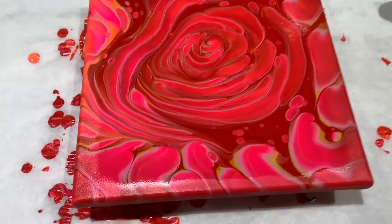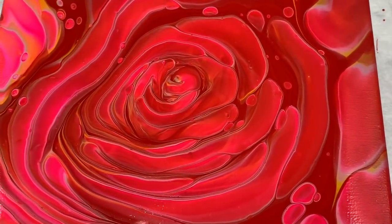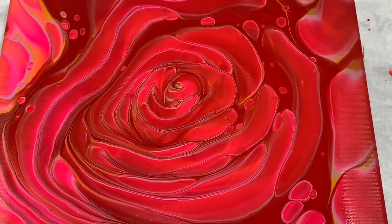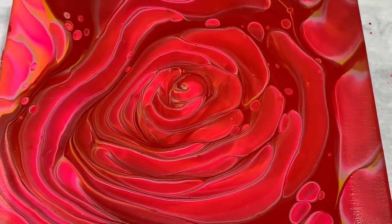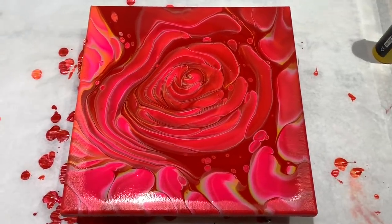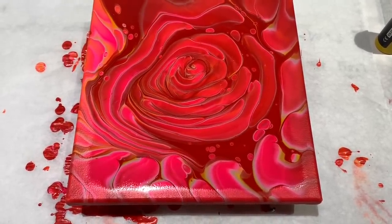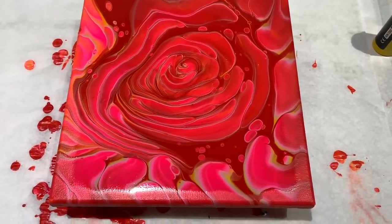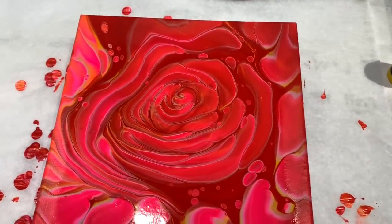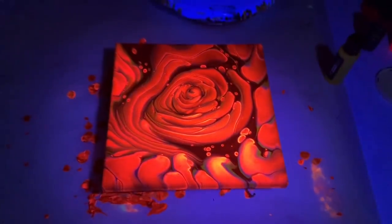Okay, here it is. You can see the edges have started to dry. I'm liking the bud part. I like the way the petals look there. So what I did in there, I need to do again. But I think when I am spinning and pouring, I need to be more in the center. I was kind of off center because I was trying to get the petals to overlap. But as you can see, they get a little crazy. It's all right, they just kind of look like petals that have been plucked. Just use the imagination.